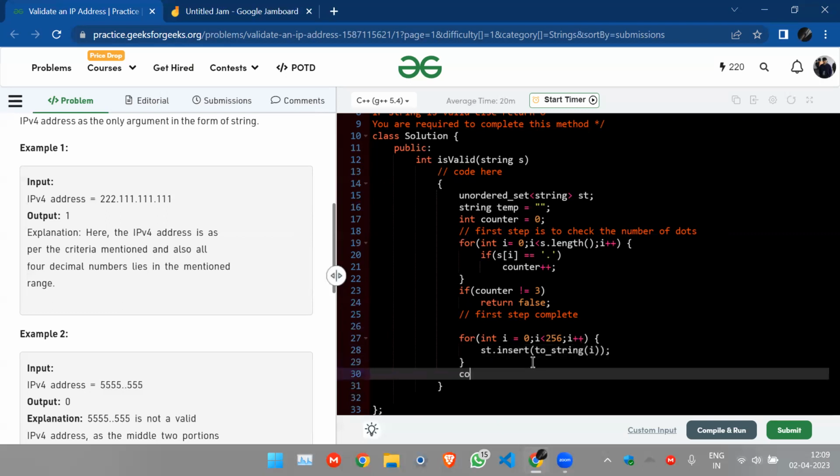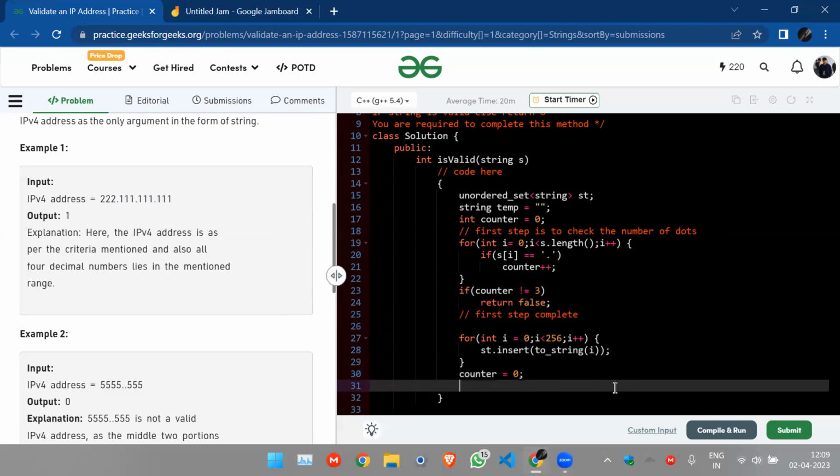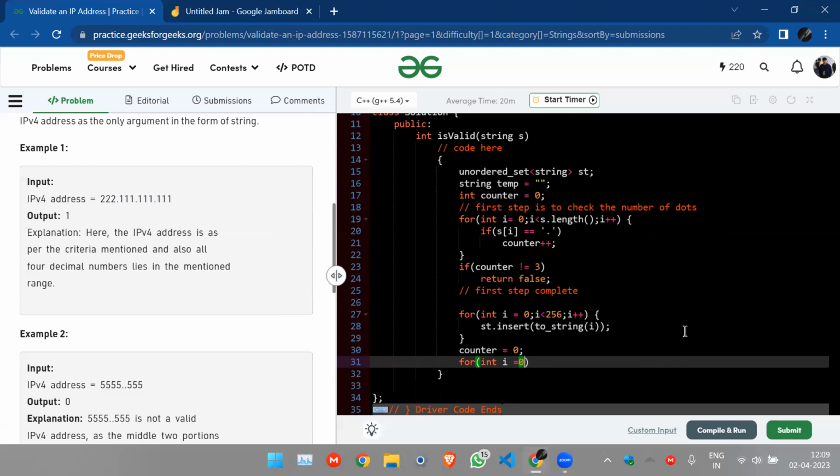All right. So we will be initializing our counter to 0 again because we will be checking that these numbers count up to 4, right? Because any IP address has 4 numbers. So let us again traverse the string, i less than s dot length, i plus plus.